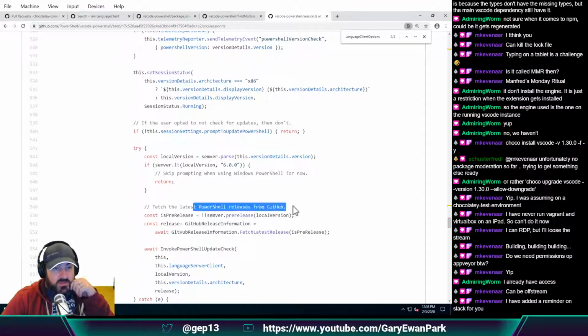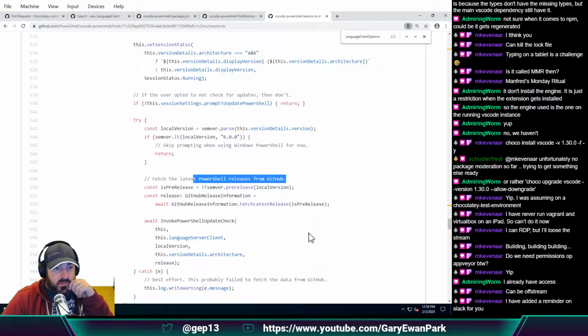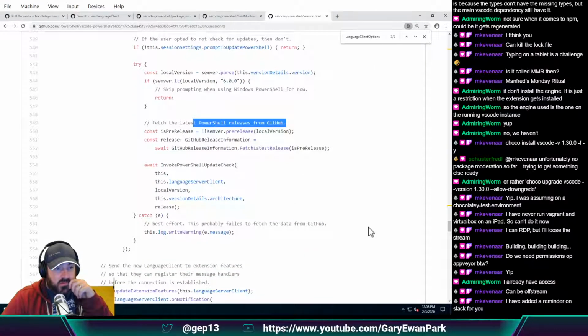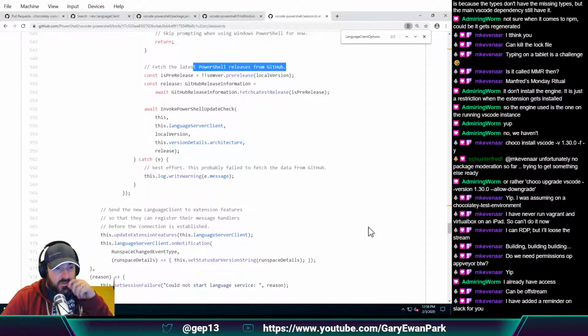Fetch the latest PowerShell releases from GitHub. Send the new language client to extension features so that they can register their message handlers.